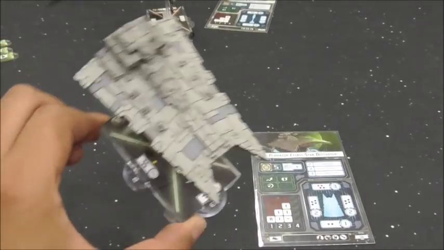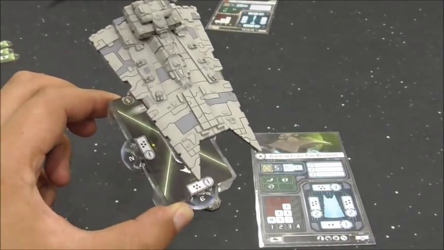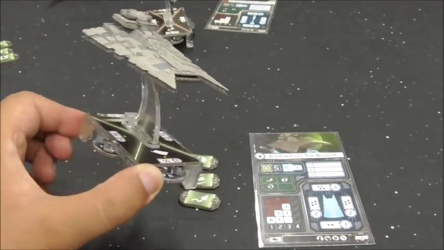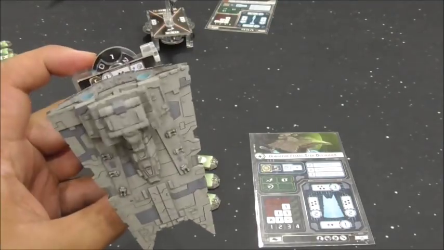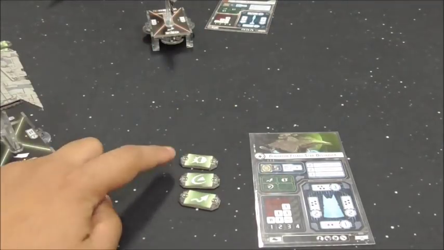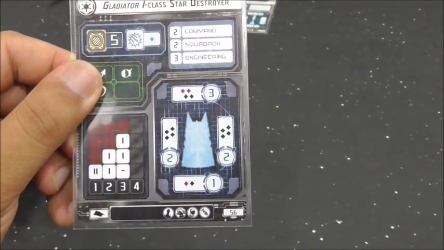Oddly enough, FFG seems to think that for 56 points, which is less than an Escort Frigate, a Gladiator is on the same par, where you have 3 shields at the front, 2 shields on the side, and 1 on the back, a redirect token, and more slots.